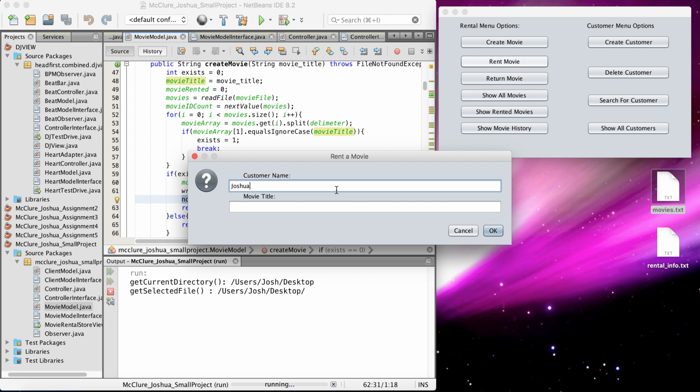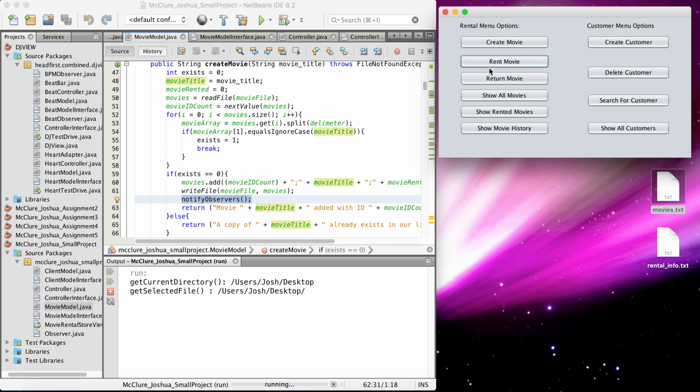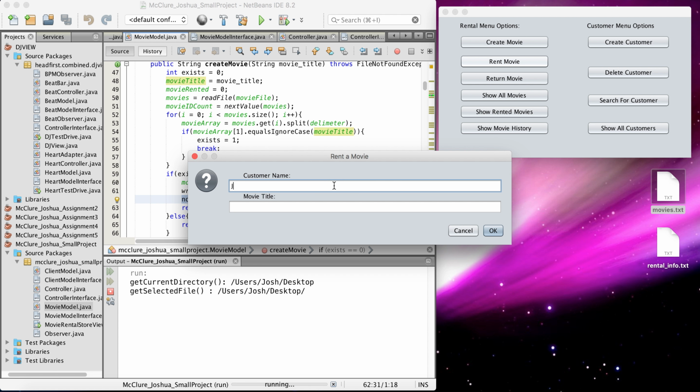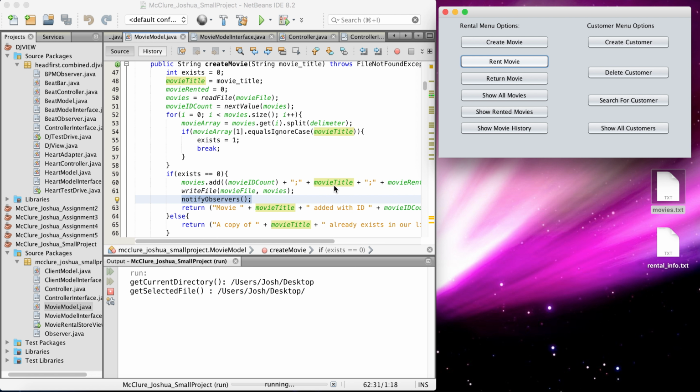So we'll go ahead and add my name. We'll rent Moana, which has now been rented. We'll rent Ghostbusters, which has now been rented.